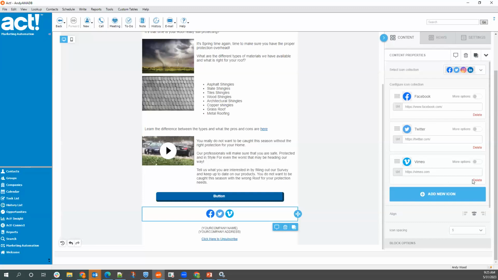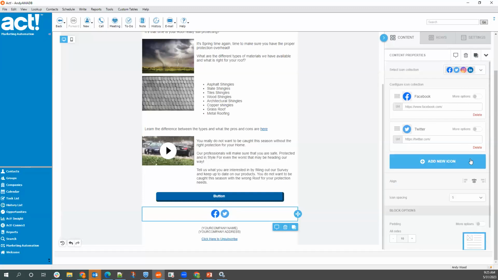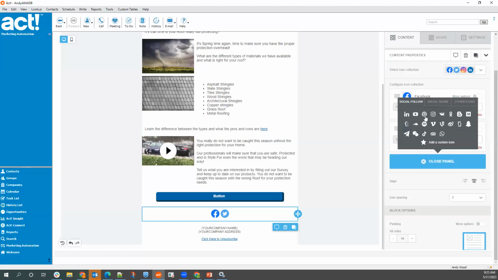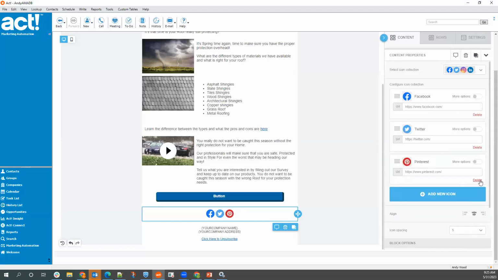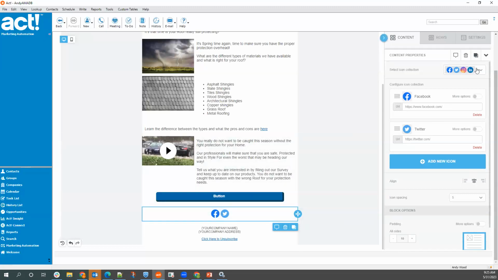If you have Vimeo, you can add that. If you have YouTube, you can add that. If you have Pinterest, you can add that. So all those options are available. And then we have icon selections that are available on what you would like the icons to look like in your template. I'm going to go ahead and go with a universal blue here. And then the basics of my template are all set up.